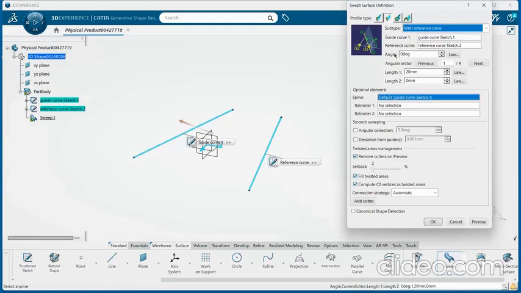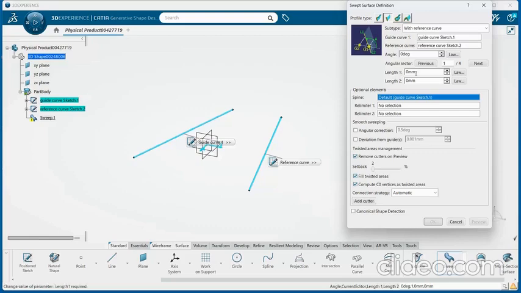Okay, now, a couple of things. Notice that the angle says 0, no problem. And there is a default value of 20 millimeter for length 1 that's selected. Let me make this thing 0 and see what happens. When I make this thing 0 and I say preview, I can't see anything. That's because the surface that's generated by these two is going to be a flat surface. And these numbers control the length which is used to create that surface.